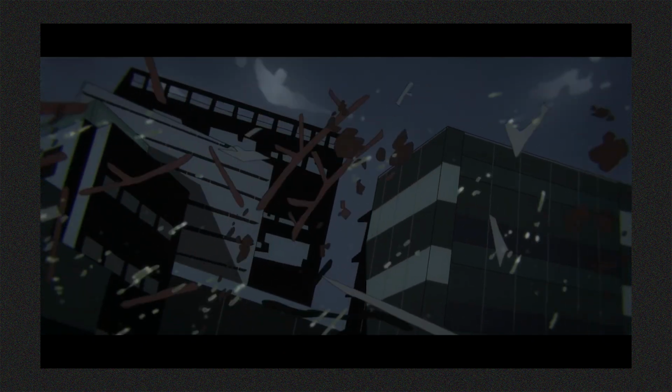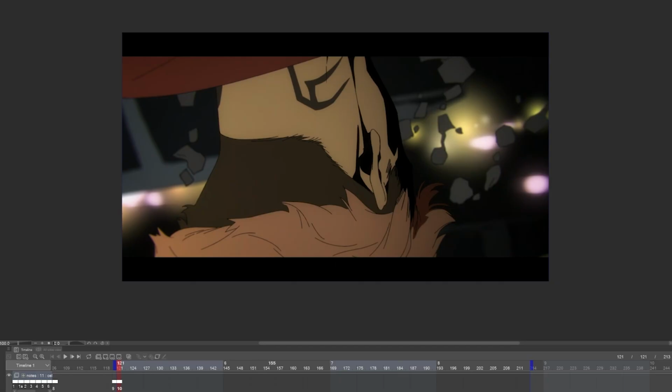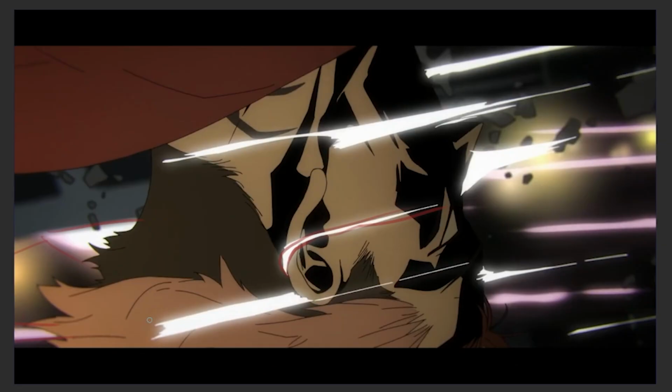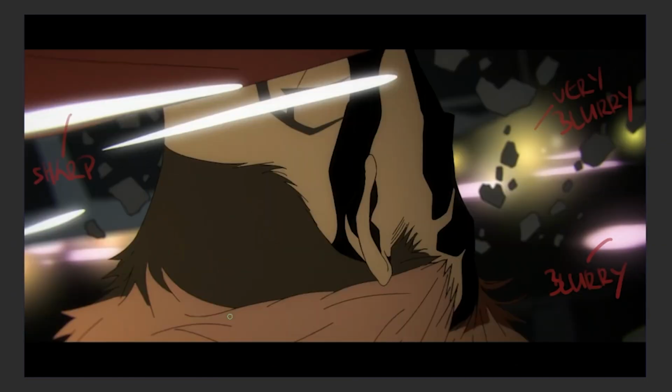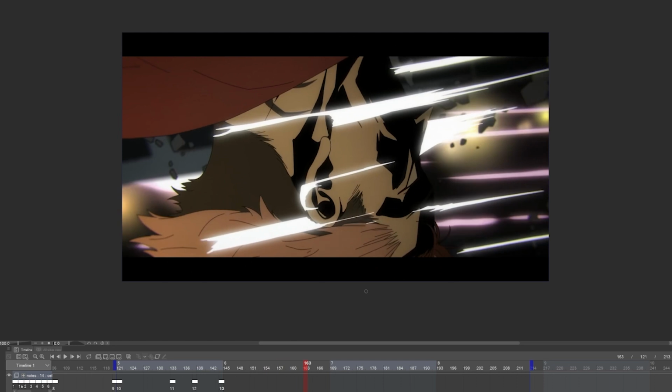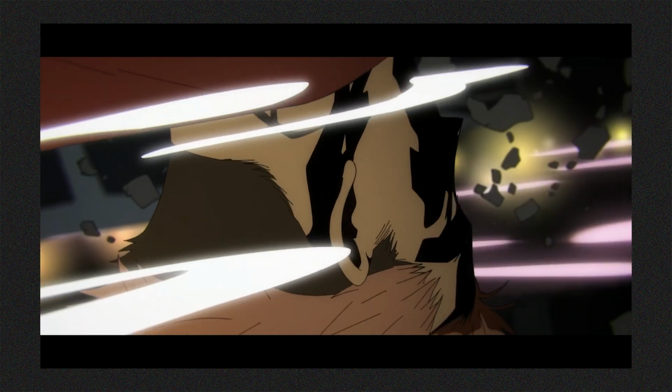The pieces and particles falling, how the buildings are moving, the effects animation, everything. The head turn here with the hair flowing and with the strong shadows on the face looks amazing. The color palette slays again. I'd also like you to take a look at the strong contrast, especially the contrast between the blurry lights in the background and the sharp ones in the foreground. The movement is very smooth.